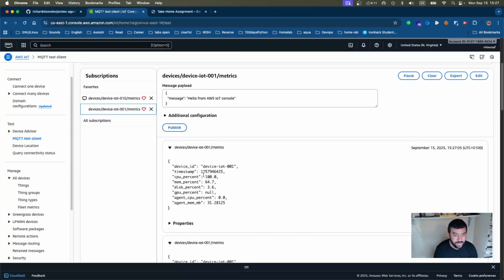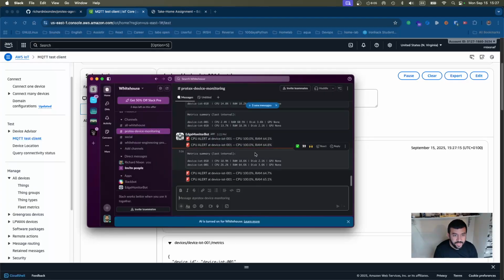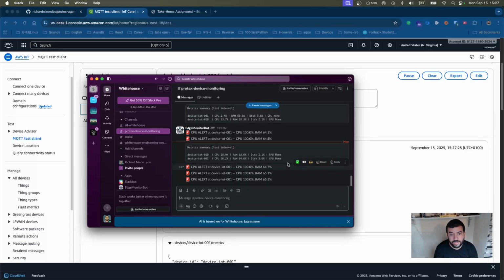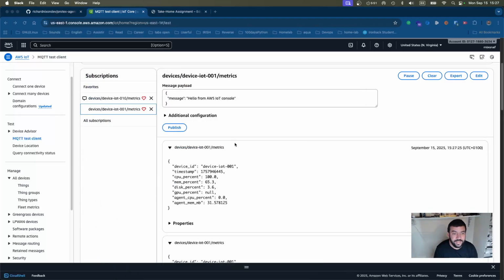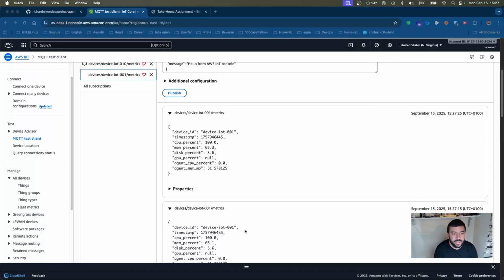And at Amazon, you can see the same: device 1 is at 100. Now I'm going to open Slack. As you can see, I got the metric summary, but also the CPU alerts, because it was designed that way. And until the CPU is below 90%, it will keep sending the alert.